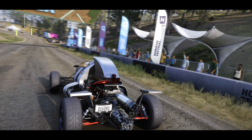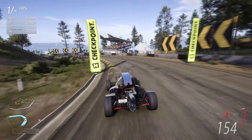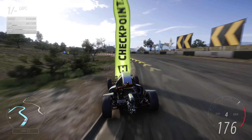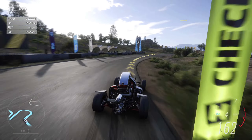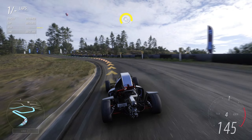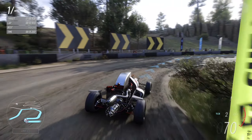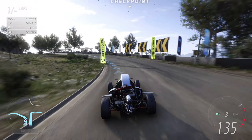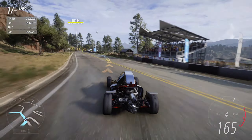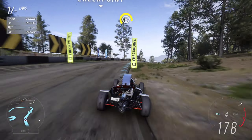Now the actual lap where I try to drive as fast as I can — still a standing lap against a standing lap target. This time I wasn't holding back and tried to maintain the racing line, though I wasn't exactly successful at all times. I put in real effort and was rewarded — this lap should be really close to the one-percent time or already within it. It would be a nice feature to see not just your leaderboard position but also a chart showing how you progressed through it, as I think many people would find that useful.